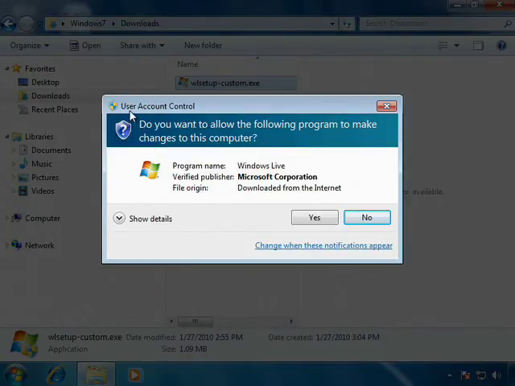It's going to prompt me, do I want to allow the following program to make changes to this computer? This is called User Account Control, and we were introduced to this with Windows Vista. Now, by default, User Account Control is turned on. There is a way to turn it off, but for right now I'm going to leave it on, and a little bit later in the course, we'll get into User Account Control in a little bit more detail. It adds some security functionality to your machine that you're going to want to understand before you decide to turn it off. So we'll go ahead and click Yes.